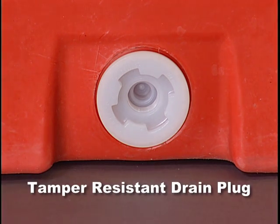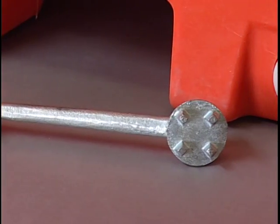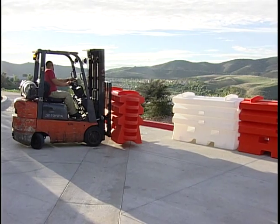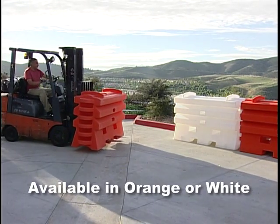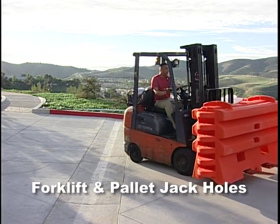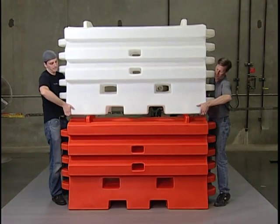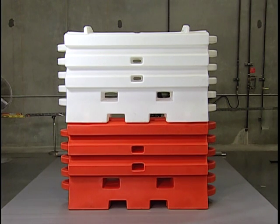This unique design requires a proprietary Trafix drain plug wrench to remove it, thereby protecting the integrity of the water ballast. Sentry water cable barriers are available in orange and white colors for increased visibility. Forklift and pallet jack holes are designed for easy transport on the job site or in the yard. The bottom has a recessed mold and a stacking ridge to allow for more efficient storage and transportation.